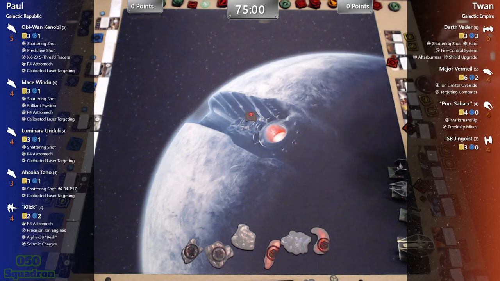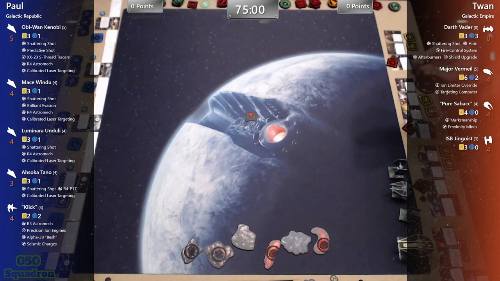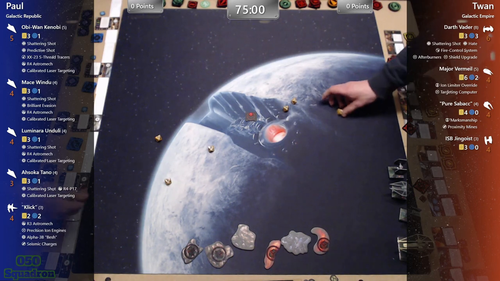So this is the, what's it called? It has a name. Wait. It's the Salvage Mission. Yes, take the crates. Okay, run away. Roll for turn zero. I've got a focus and a hit. Two hits. So it's mine.